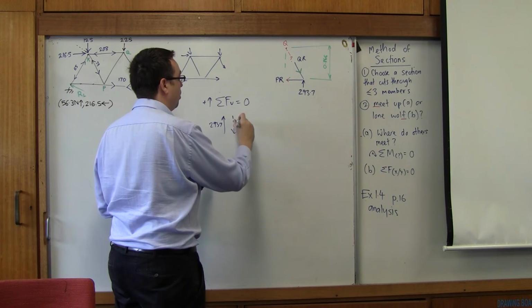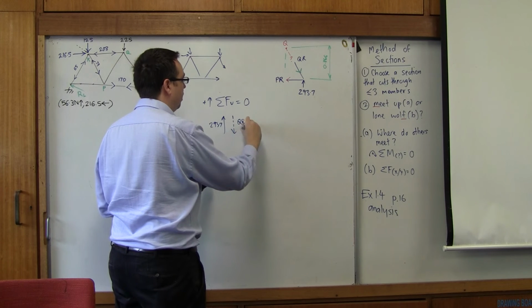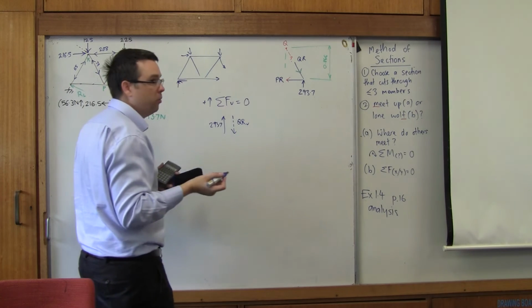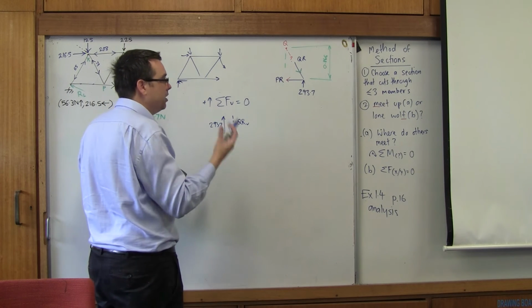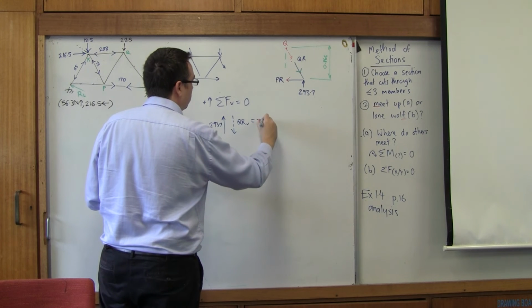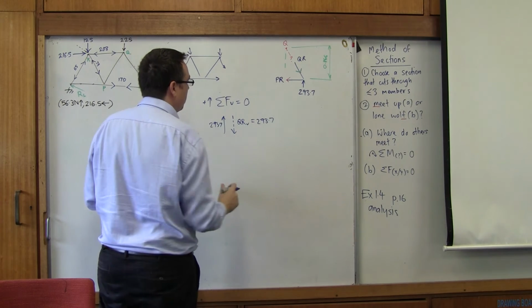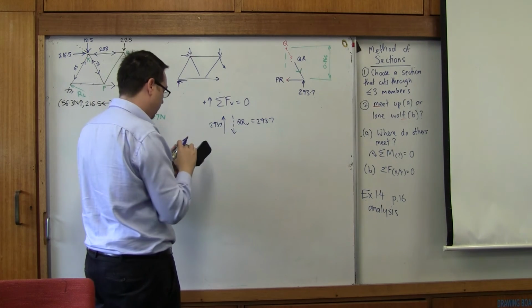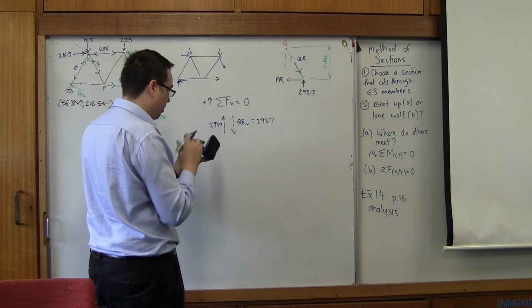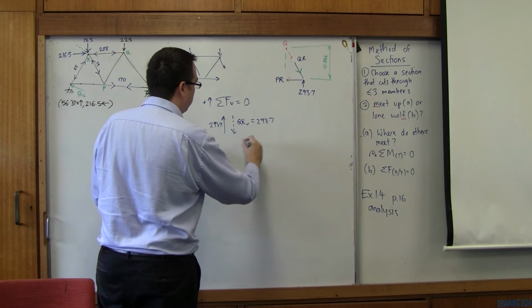a vertical component of QR, so QRV, or what Copeland would write as QR sine 60. Fine with it. That's actually a fine way of doing it. I just like to draw it a little bit more diagrammatically. So we're going to have to say that that's also going to equal 293.7 just to balance it. Well, if that's QR sine 60, we divide by sine 60 and we're going to get our answer. 293.7 divided by 0.866. I know what sine 60 is in my head. That's going to give me an answer.